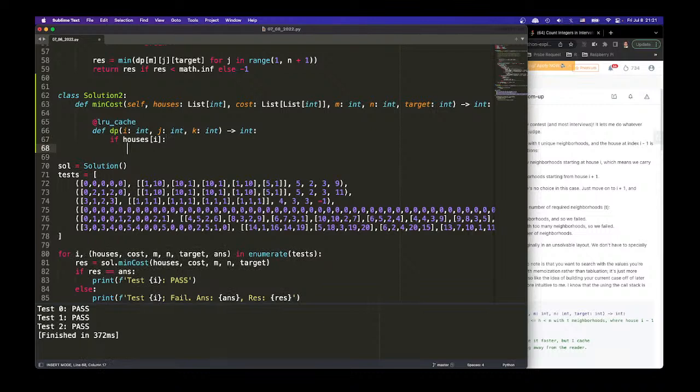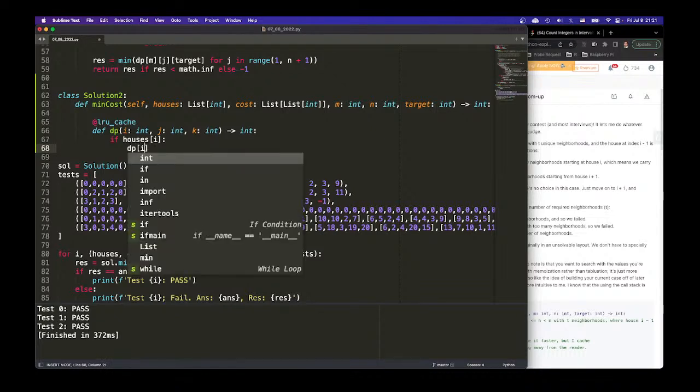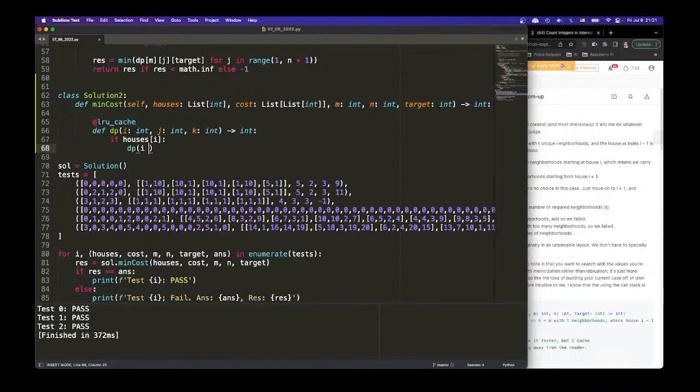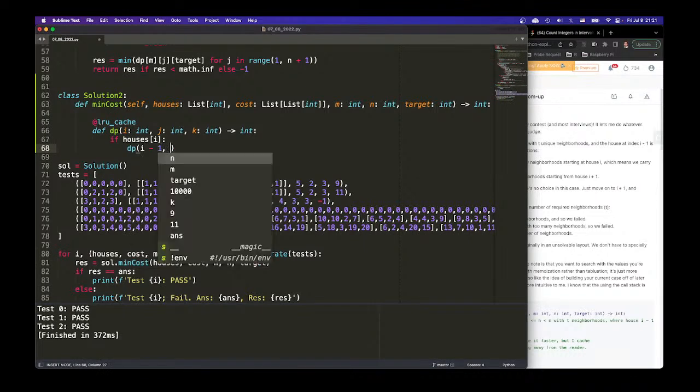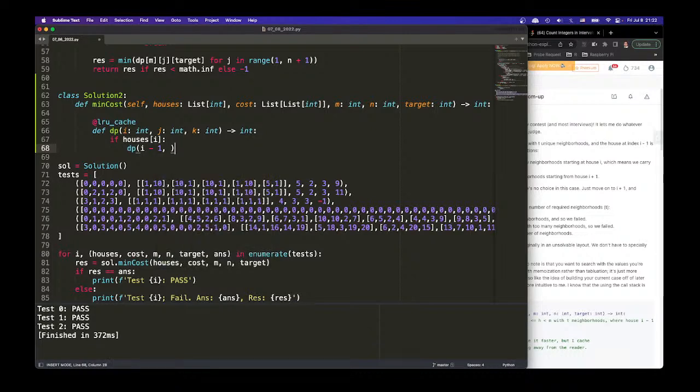So if my current one is painted, the cost will be the same as the previous one, which is dp i minus 1, but it can go to a bunch of j's, right? It can go to a bunch of j's. So, okay, hold on.